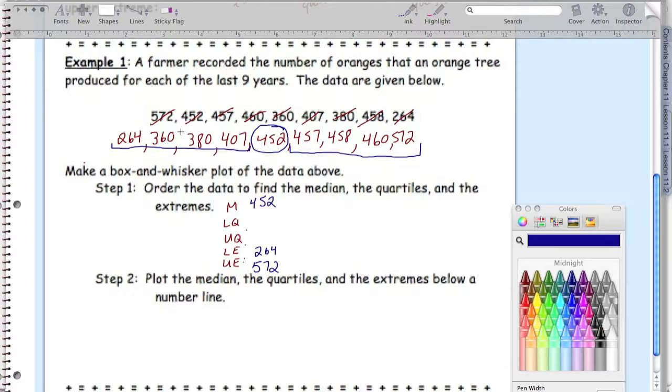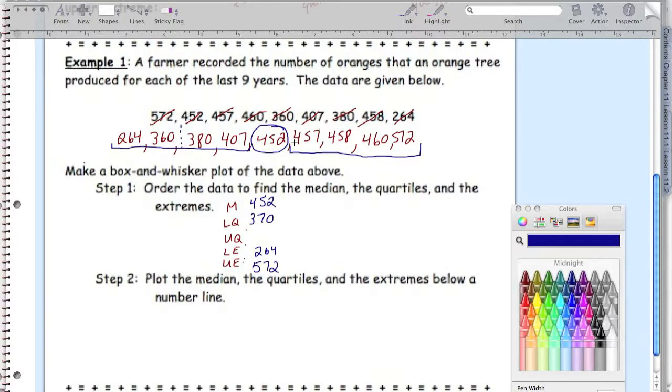Now the lower quartile is the median of this lower half. This distance here. We need to find the median. So really that's what's right in the middle. So I'm going to take these 2 numbers, add them up, and divide by 2. And when I do that, I get 370. You can almost look at that and see it. You don't necessarily have to get a calculator and add them up. So we see 370 is right in the middle there.